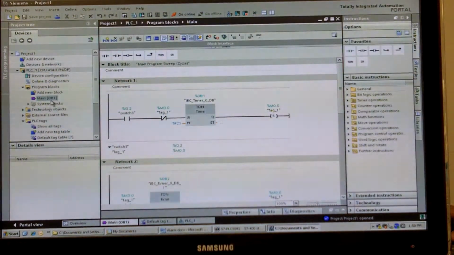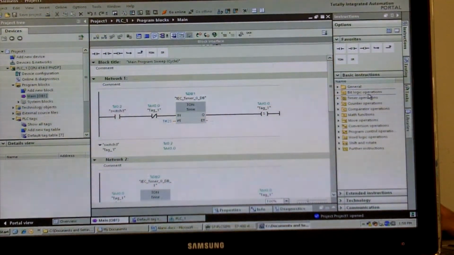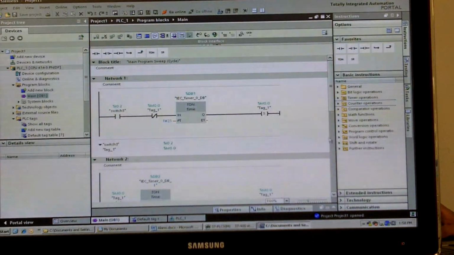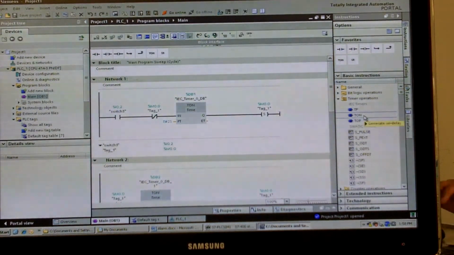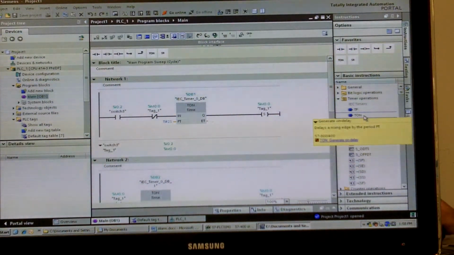When you're programming in your main, the instructions you get are from the right-hand side. You can see the instructions tab. Under basic instructions, you have bit logic, timer, and counter operations. These are the ones you'll be using. Once again, remember, if you don't know how something works, just click on it and press the F1 key.